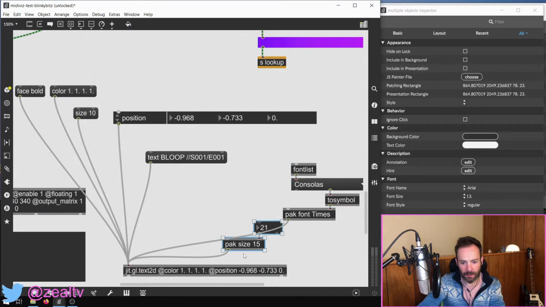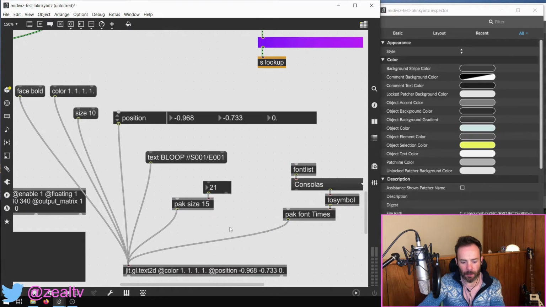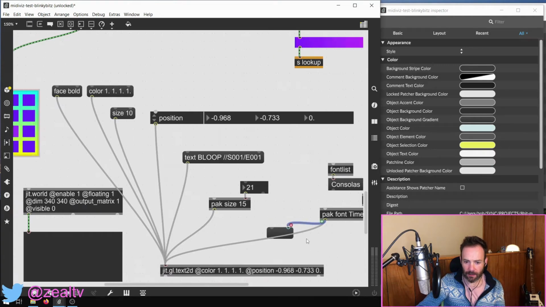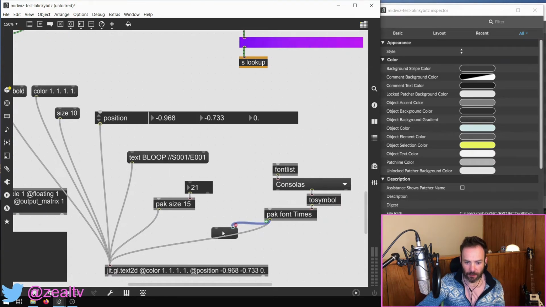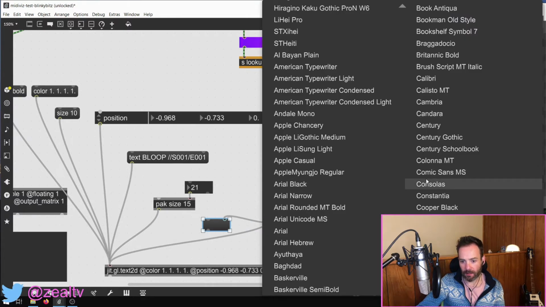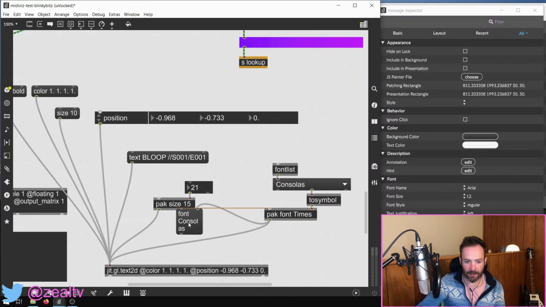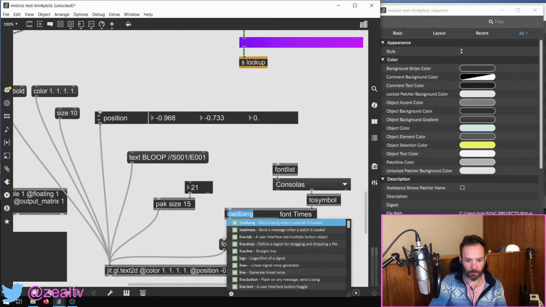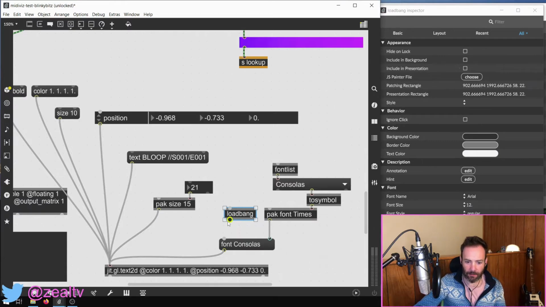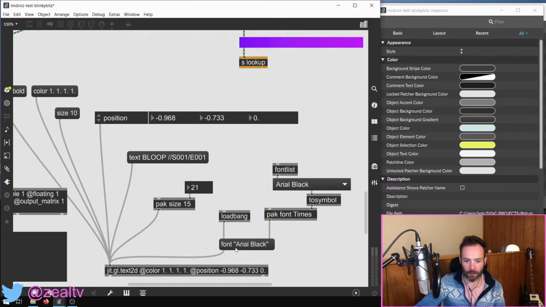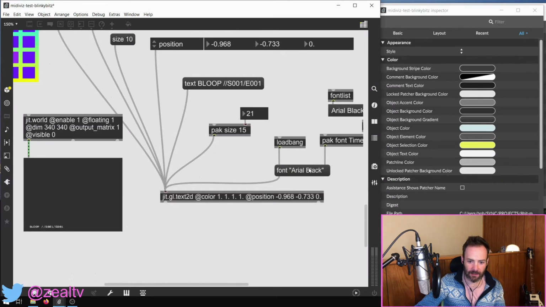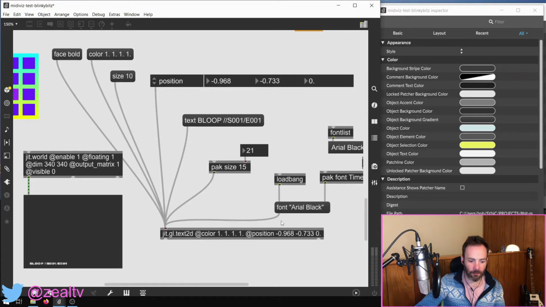Now font's a bit of a funny case. We might want to change the font later, but what I might actually do is create a message box and run this little set of objects into the right inlet of my message box, and I'm going to choose Consolas again. It's just stored that message in my message box. Load bang up to that. This is just so that if I want to change that font later, I still can. So I can go here, I can pick another font, then if I click this message box, it will set that font, but it will mean this message box will save with my patch.